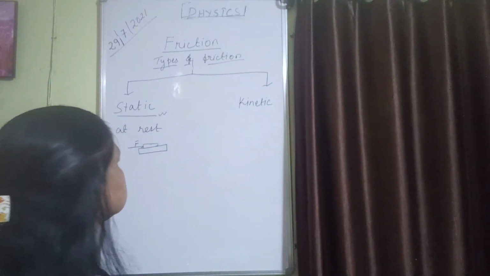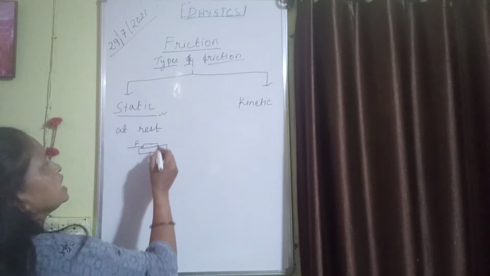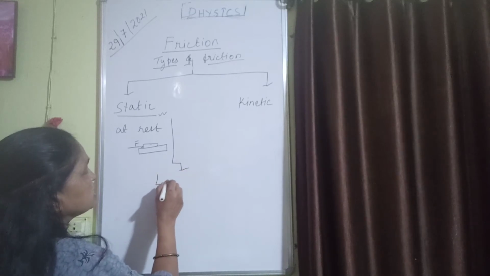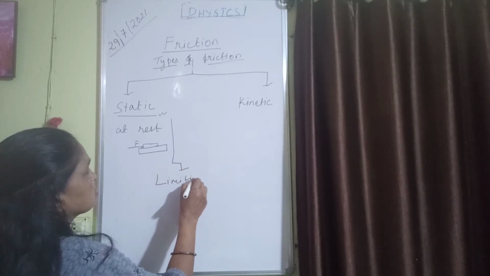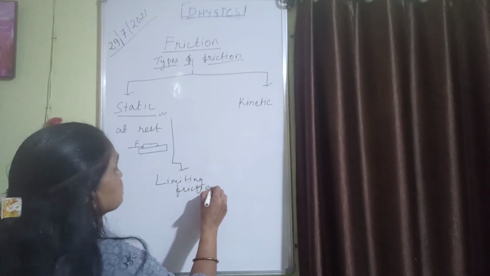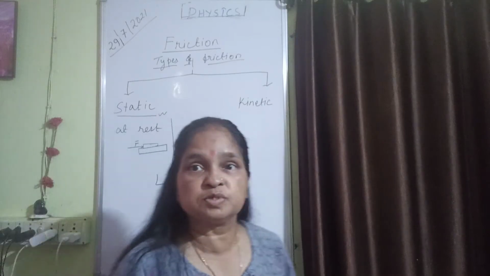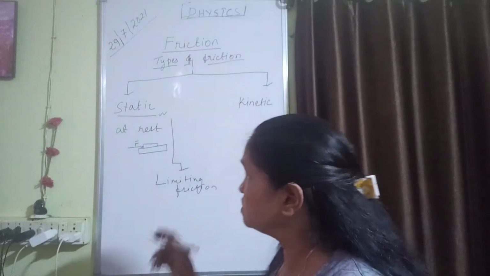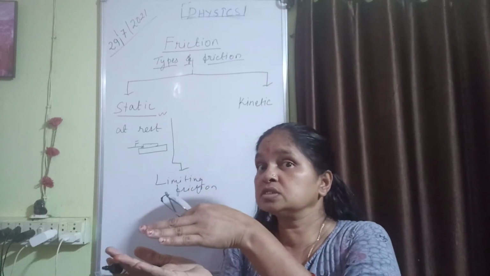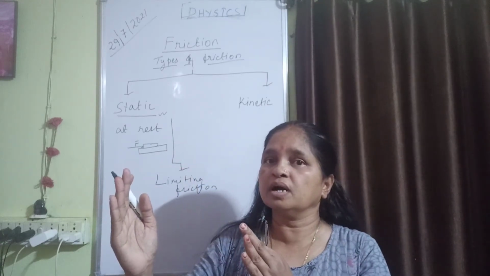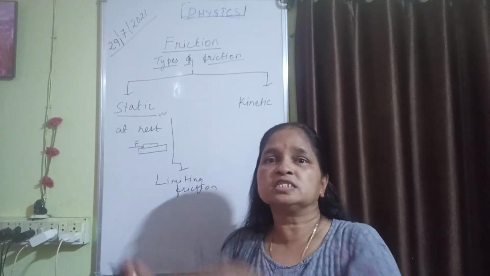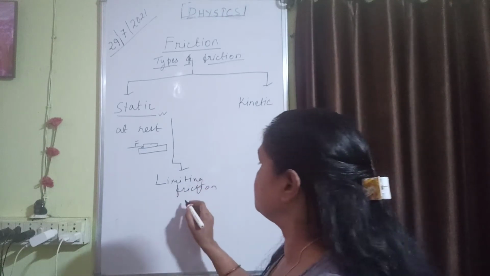Next to come after this static friction, there is one friction known as limiting friction. Limiting friction. Then you will think, why should we study this when we are studying two types? Yes, naturally, if a body is not moving on a surface, then the force will be up to a limit. There is one critical point, after that the body starts moving. So you see this limiting friction.